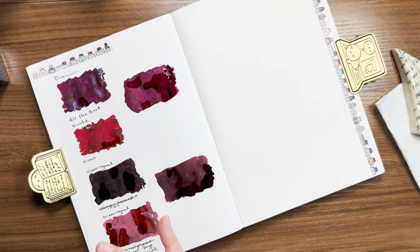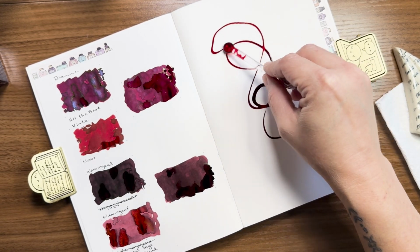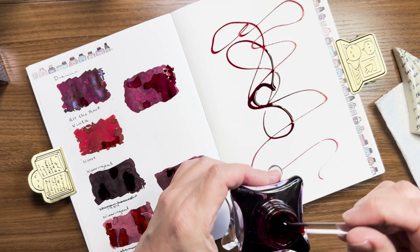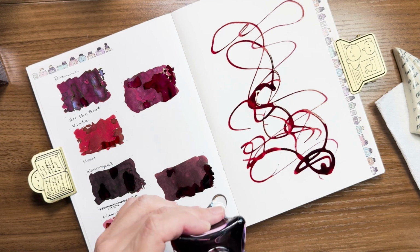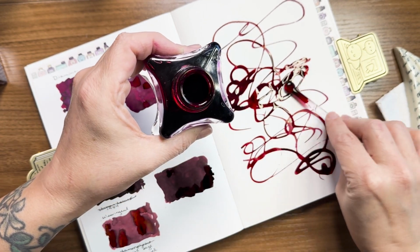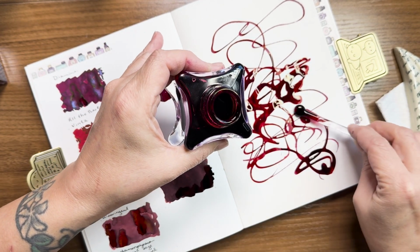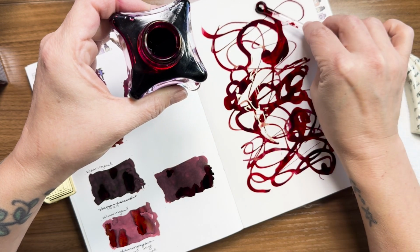So let's do something different on the winner page. Let's maybe use the Ink Dabbler from Dominant Industry. And let's make a crazy design. Just go nuts. Let's have fun. I mean, I have the ink for it, right? There's so much ink. I'm really interested to see how the shimmer pools and how the sheen shows up when this dries.